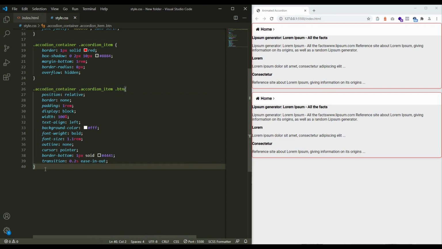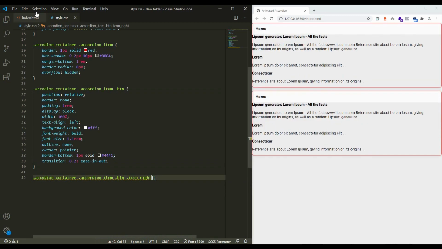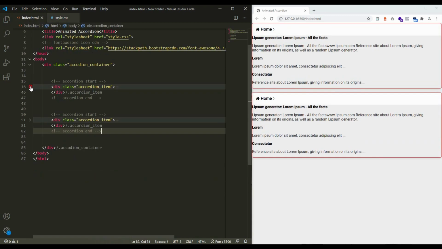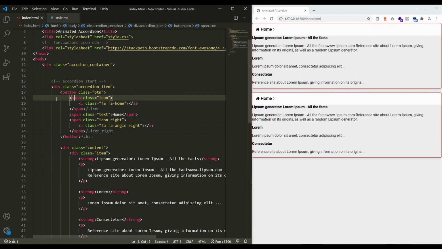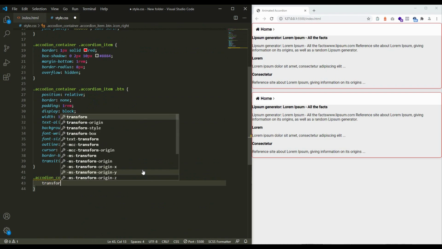Now copy this line and paste it here, and add some style to our right icon that contains the angle right.